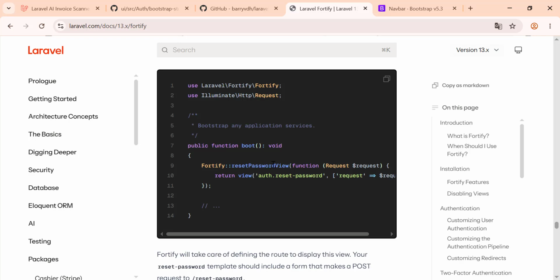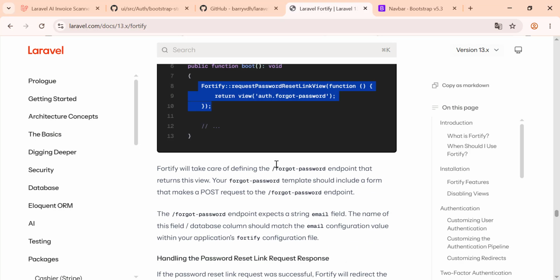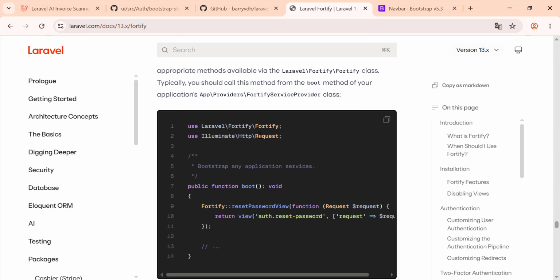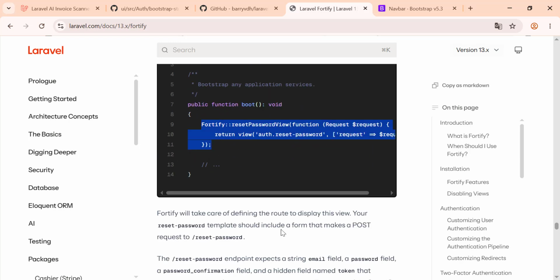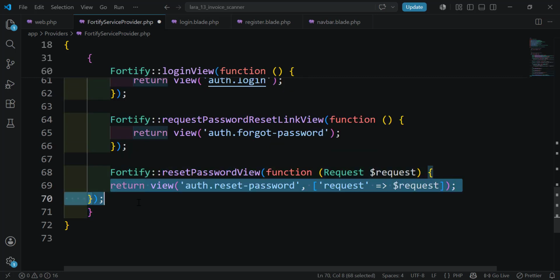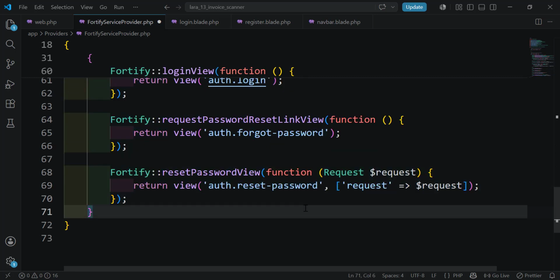We have the reset password view. So this one will only send link so the user can follow the link to update his password. And here we will display the form so the user can update his password. Let's copy and paste here, and we need this reset password form that takes the request as param.